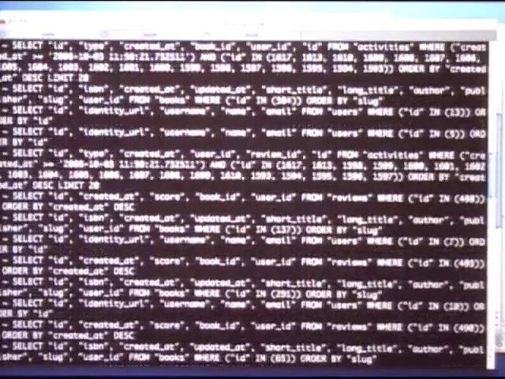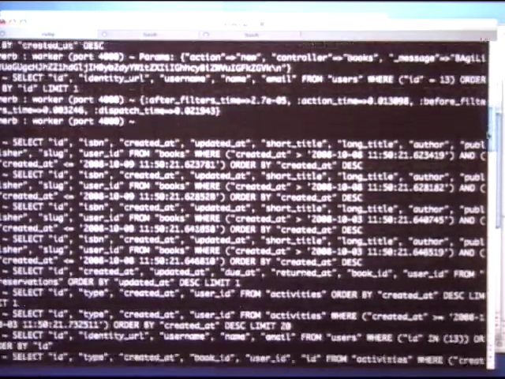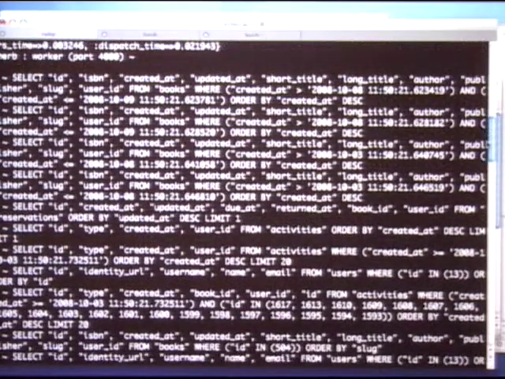Up a little further, we can see the time for the request to actually create this new book. It took 0.013 seconds. And you'll notice that takes less time than the time to actually render the book list on the front page. So after this request was served, we've got a bunch of SQL statements happening after.